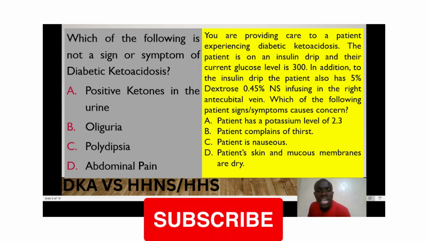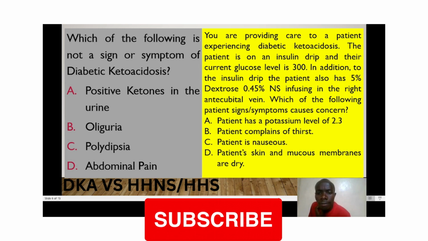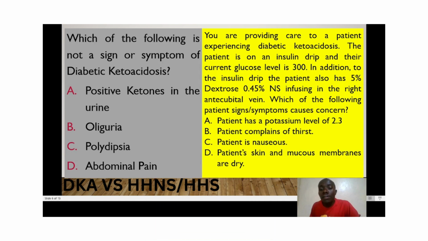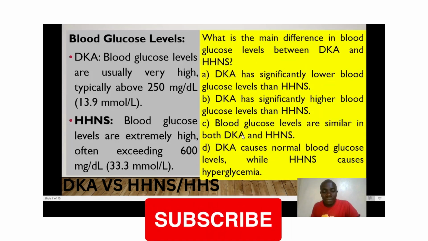Complaints of thirst. Yeah, guys, what did we say are the major clinical manifestations of diabetes, the 3 P's? Polyuria, polyphagia, polydipsia. Yeah? Now, this is what is going to cause concern, guys. Potassium level of 2.3. The normal range should be 3.5 to 5.0, guys. This one should cause concern. We should put this patient on a cardiac monitor, okay? Yes, correct, guys. Wonderful.